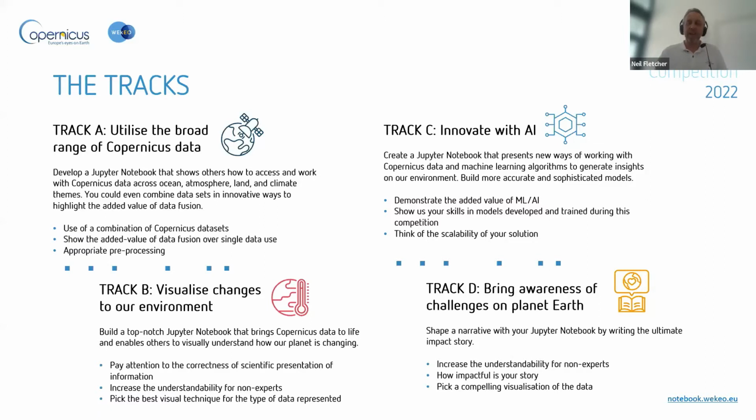Track C is to look at machine learning, and maybe you could come up with a really cool notebook that uses machine learning in new ways with Earth observation data, new ways that people could follow and perhaps come up with their own different takes on how we could use machine learning with Copernicus data. We've recently run a MOOC on AI and Earth monitoring, which is available, and we can provide a link to that, which might also give you some inspiration for some of the other things that people are doing with Copernicus data and machine learning.